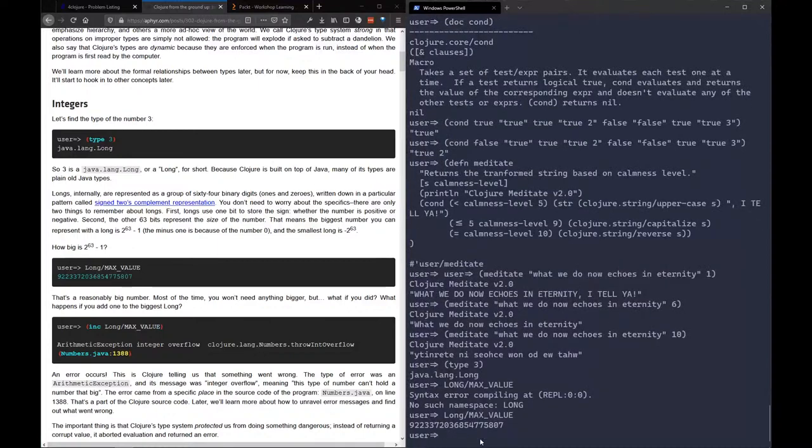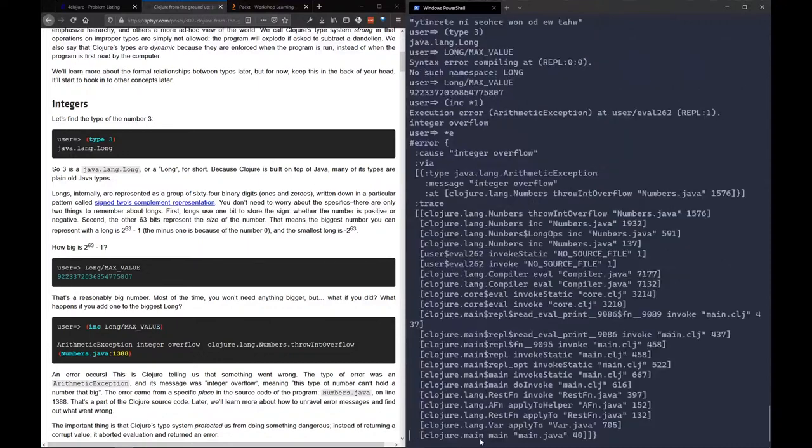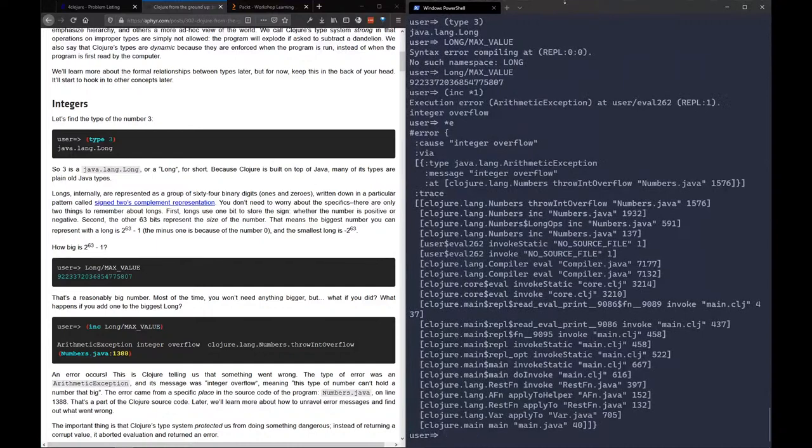Okay, and then we can try to increment it, getting the last value, and an execution error: integer overflow. So this will throw an exception of integer overflow, java.lang.ArithmeticException, message: integer overflow.